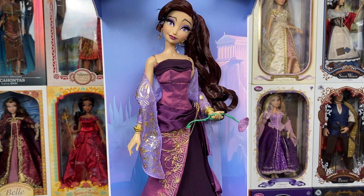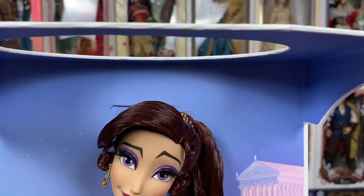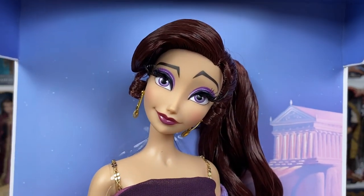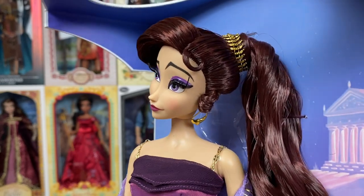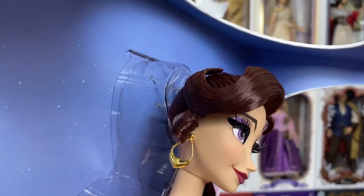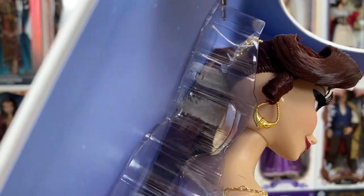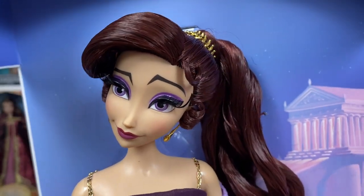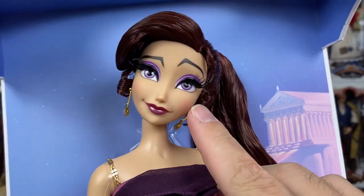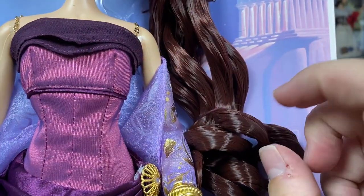Let's dive right into Meg, who I absolutely adore. We basically have the designer series Midnight Masquerade face mold, which I think is absolutely perfect. We have her signature coif and her curls — so, so well done. I love her hair. We've got almost like an aerial swoop going on, and they did it perfectly. Similar to the Frozen dolls, the hair is rooted really high up on the neckline. We do have two little ringlets on either side of her temple and a little ringlet on her forehead.